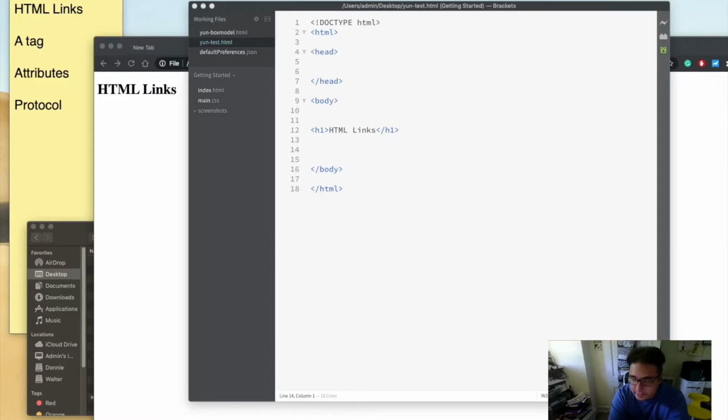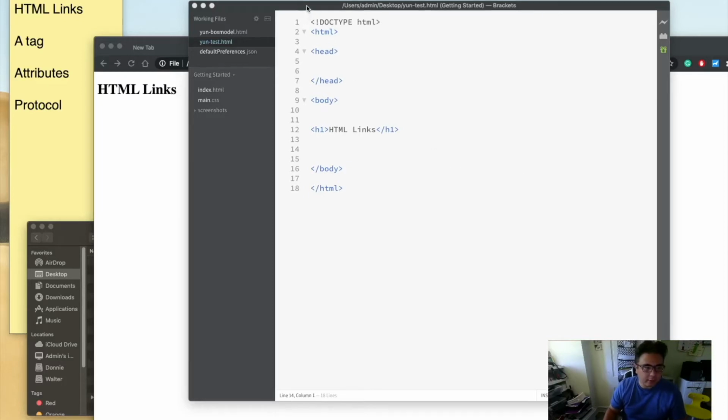So today we're going to talk about how to put in and structure link tags in your page. The previous times we did H1 tags, P tags, and list tags. Today we're going to talk about link tags. The difference between link tags and those other tags is that link tags are considered inline tags. That means they don't create space above and below them. Okay, and I'll demonstrate that in a little bit.